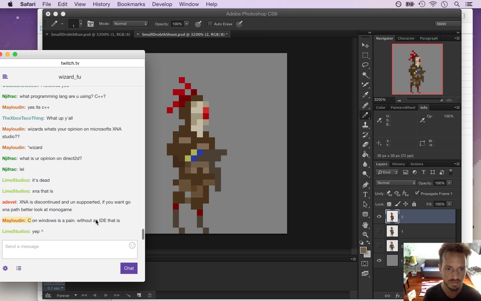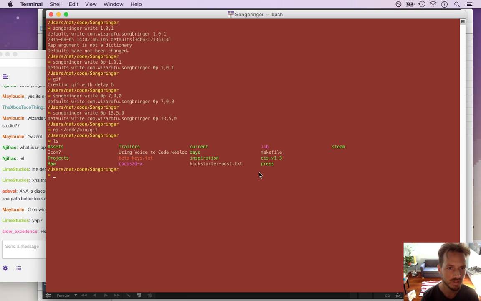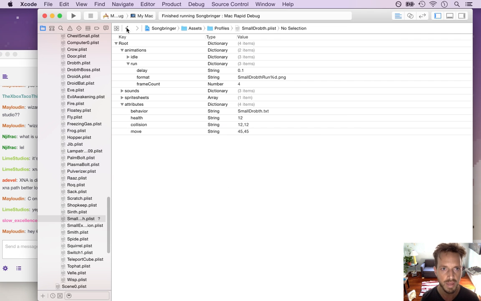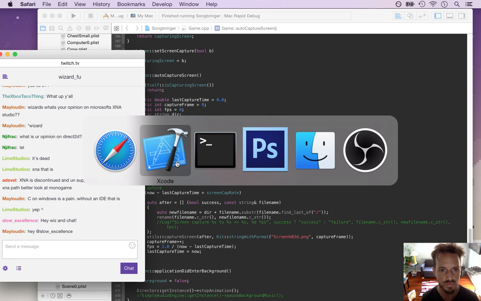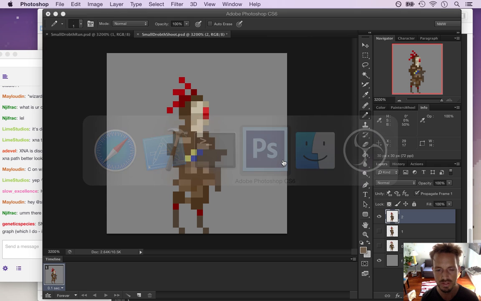Yeah, I definitely prefer... The reason I prefer Mac is because you've got a Unix operating system underneath it all, which is incredibly powerful. I like Linux as well, but I definitely prefer Mac just because it's got some pro software on it, and it's a really stable and awesome operating system. I love Macs.